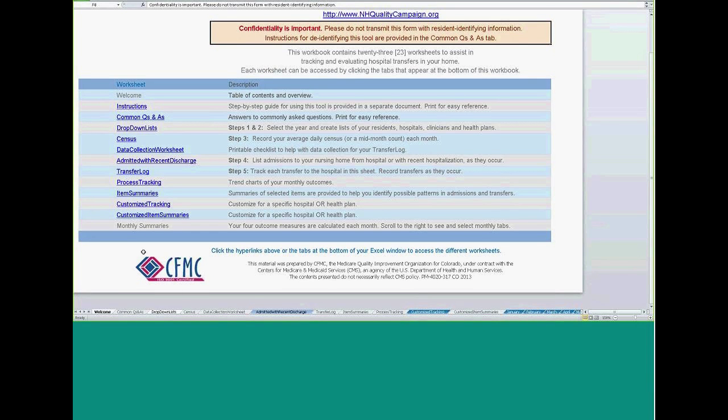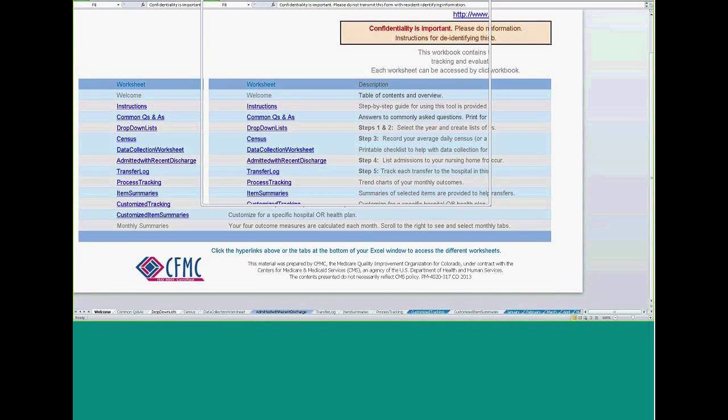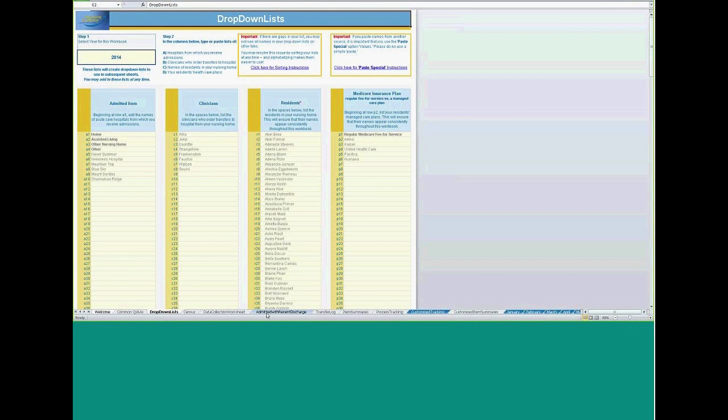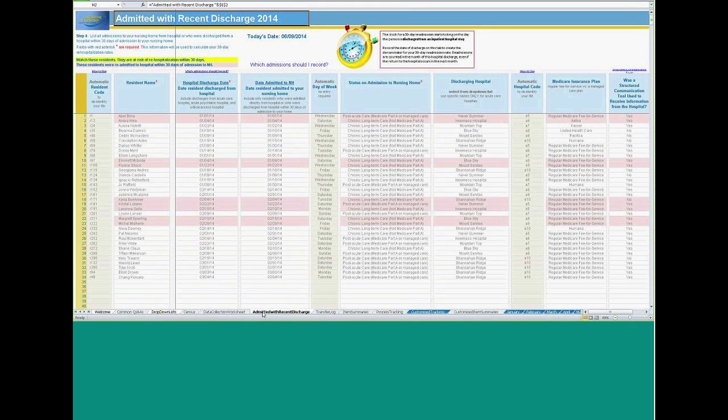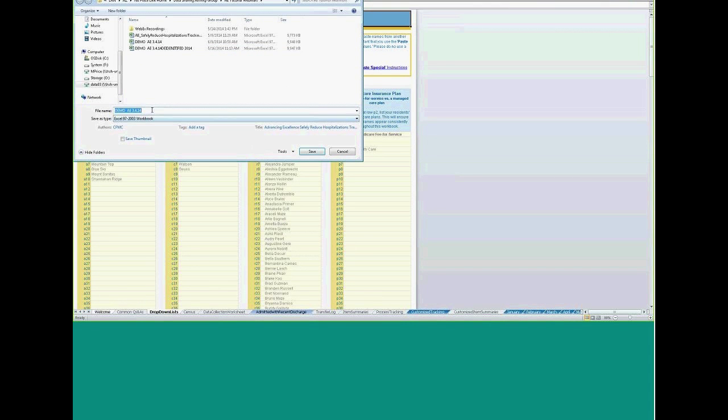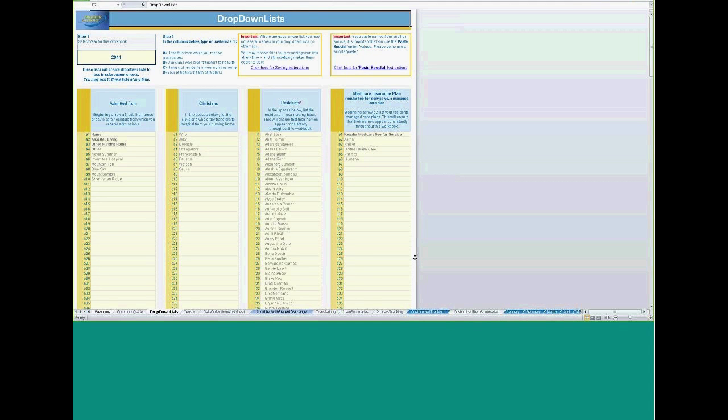For example, perhaps this demo right here is my original master. And let's say that I just de-identified some information, and I de-identified it by going through Admitted, Transfer, and then drop down. I de-identified the information, so I want to save the book as, I'll save it as de-identified. And if I click Save, then my changes have been saved, and I still have my master copy.